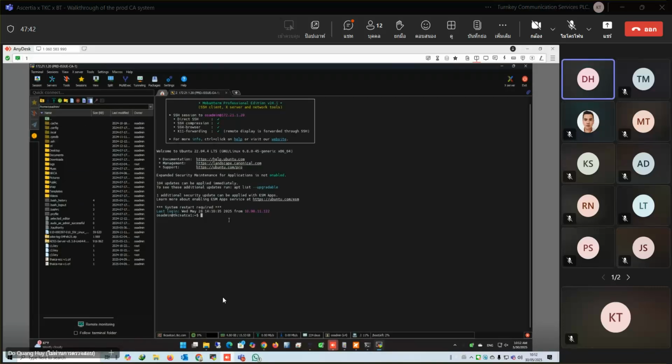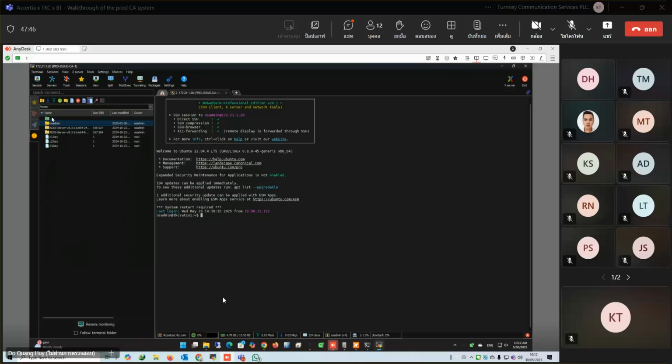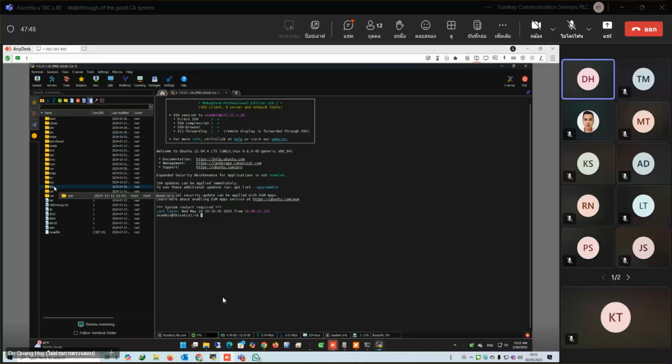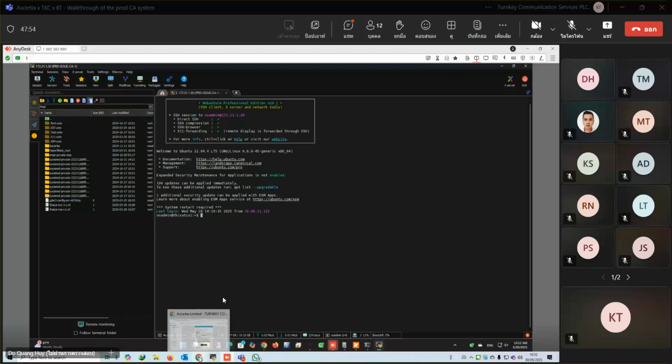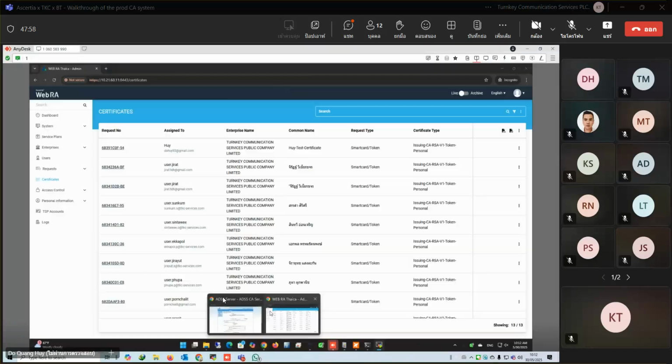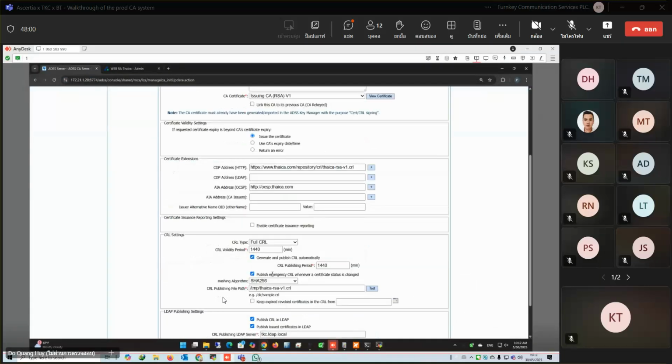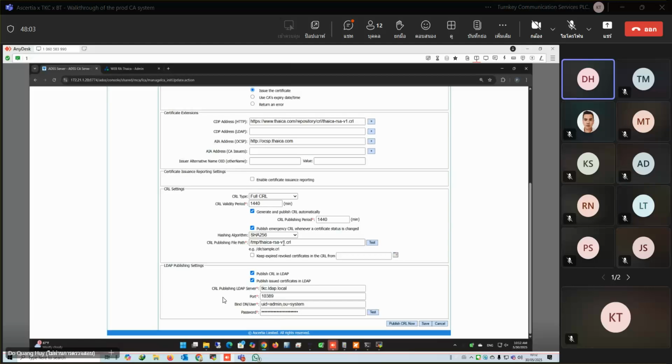Okay, I am still able to log in, and it should be at the temp and thaica.v1.crl.